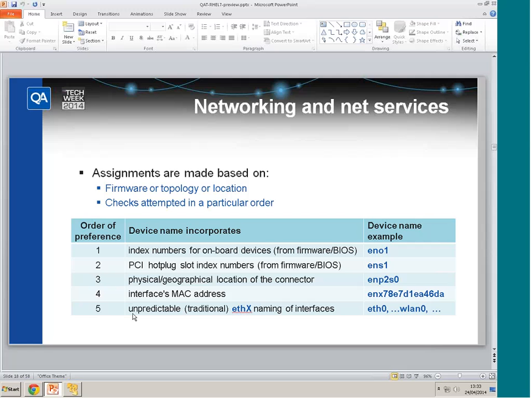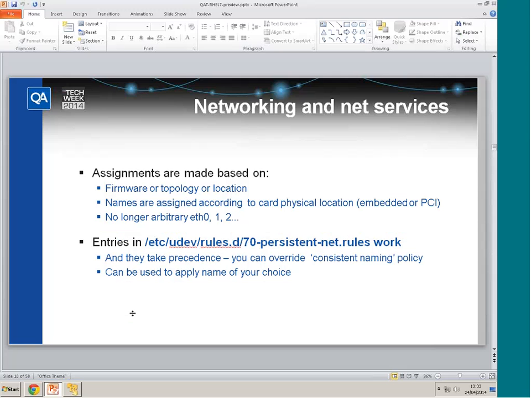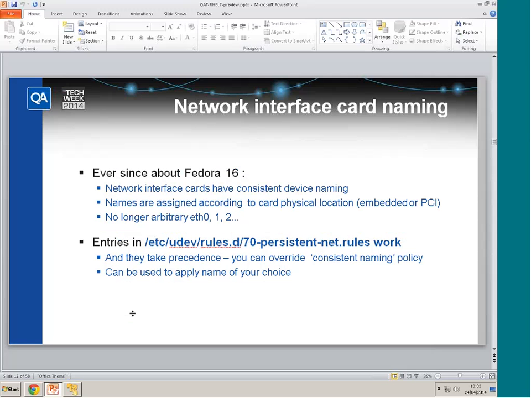In the previous slide, if I can pop back to the previous slide, it does state in the release notes, or in one of the documents somewhere, that if you still have those persistent rule files under udev control, then yes, you can force it. If your setup does demand that you use a particular naming convention for your network interface cards, yes, you can override it, and you can hardwire it, as it were, into the networks.